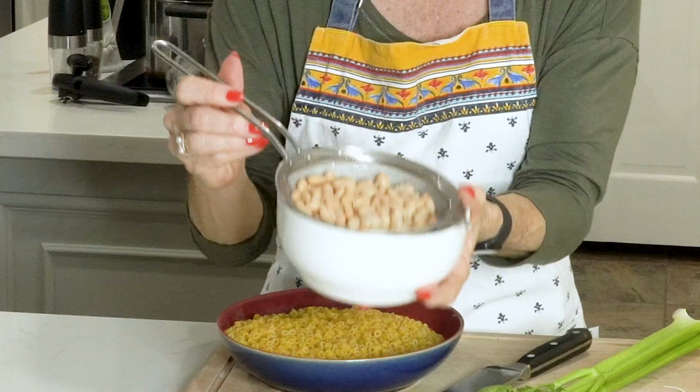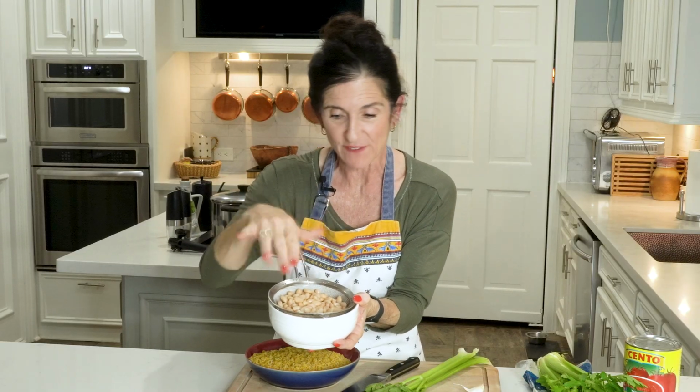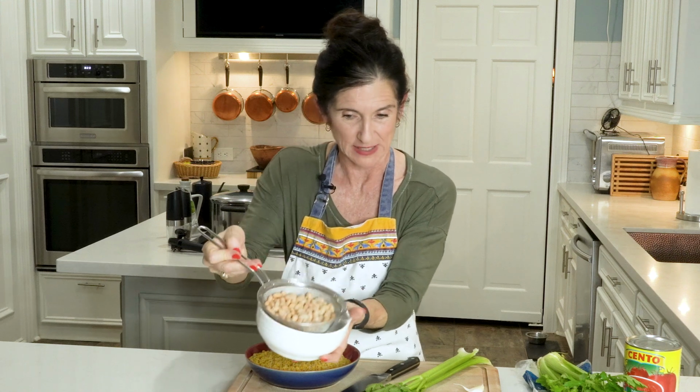And then we also need beans. You can use cannellini beans or the Great Northern beans. 1 15-ounce can. Be sure to really rinse them well. Get all that foam and salt off and rinse them and get them ready to go. And lastly then is just the sauce.